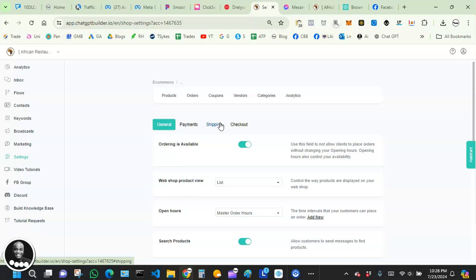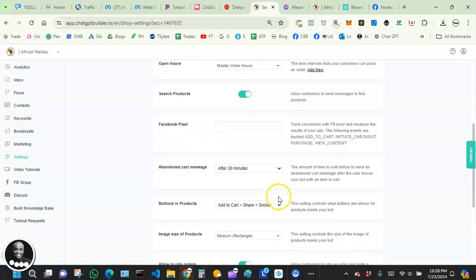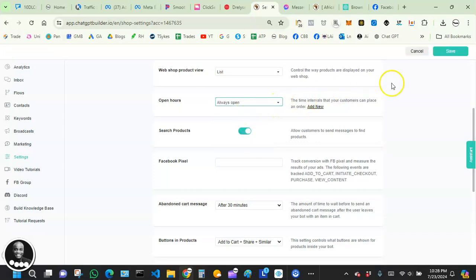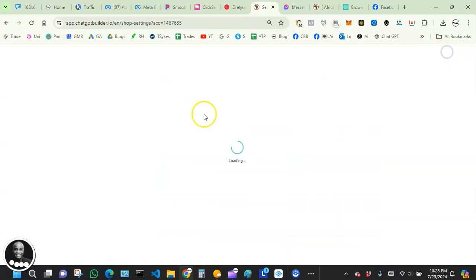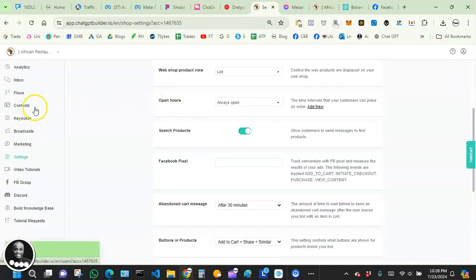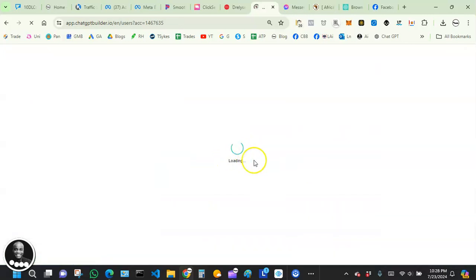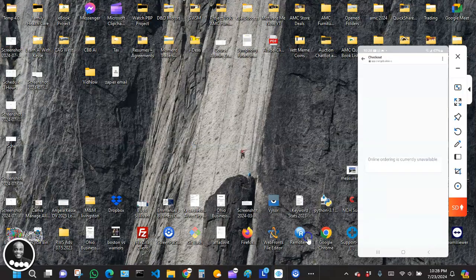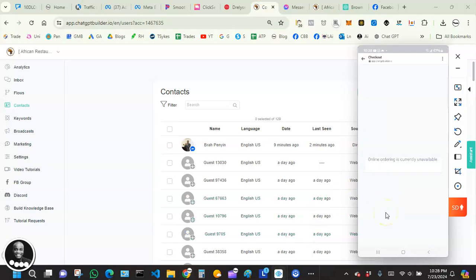And then what I'm gonna do is I'm gonna use this one here that says always open for now. Okay, let me use this one just for demo purposes, and then we'll get back to it later, just to allow us to order something. Okay, but that's why it's important to be able to set your hours. Okay, because there are certain times of the day you don't want to take orders, right? So it's actually good that this one showed up just to remind us.